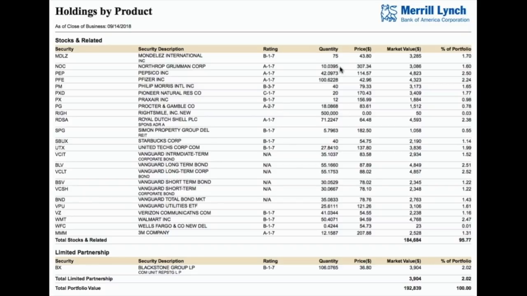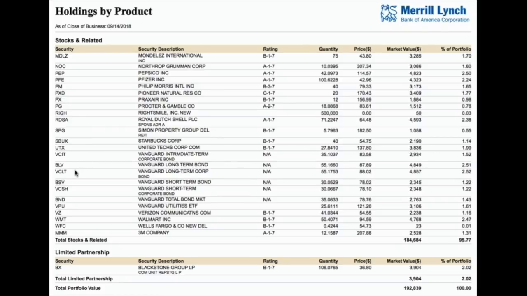Again, the percentage of the portfolio is to the right side of the screen, and the quantity of shares I own is there, which I'm hovering over to show you guys. And in the middle there, starting with VCIT, you'll see 6 fixed income positions, denoted by a rating of NA. I wish Merrill Edge would separate these fixed income holdings on this report. They don't, unfortunately, but you guys can pick those out.